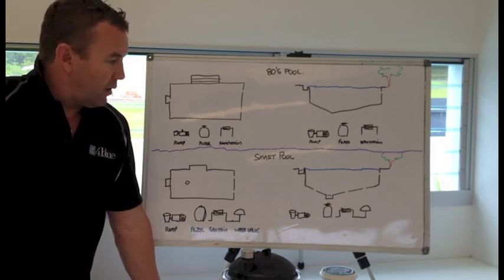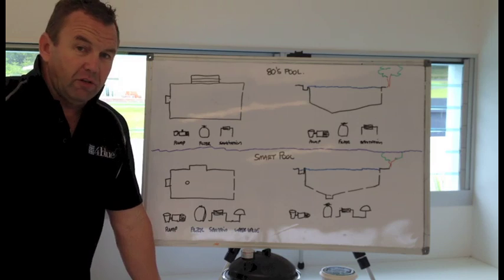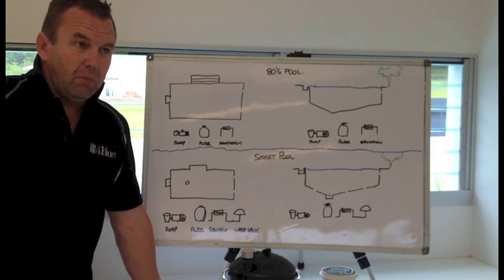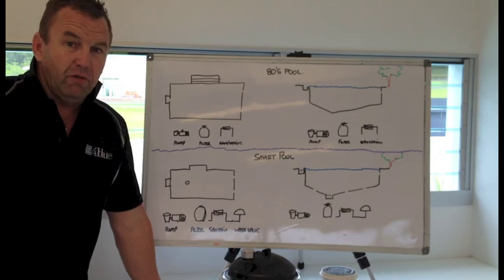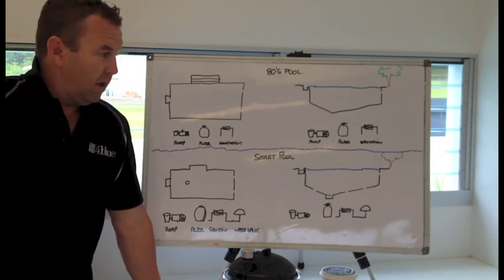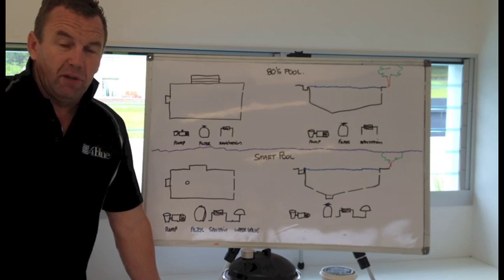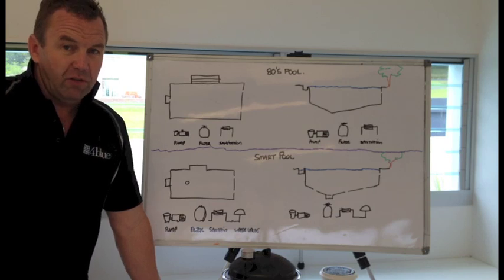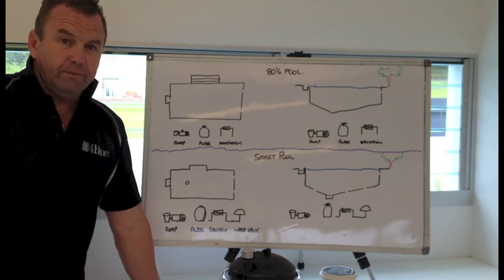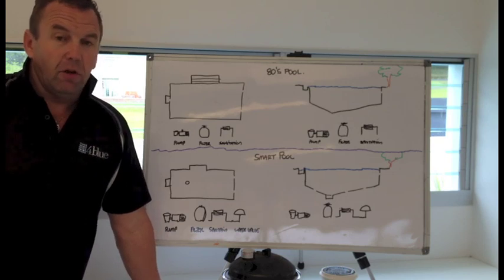And this blog's all about how we can improve the circulation in a swimming pool, get better chemical distribution and use far less chemicals, get even heat distribution throughout the pool so that the water's the same temperature all over. Therefore we have less evaporation, less water loss, nice pool of swimming, no hot spots and cold spots.